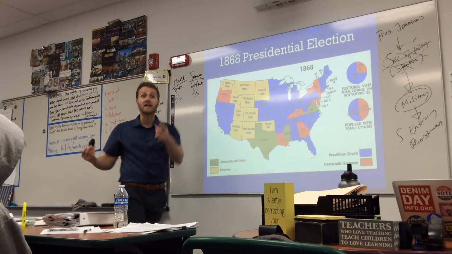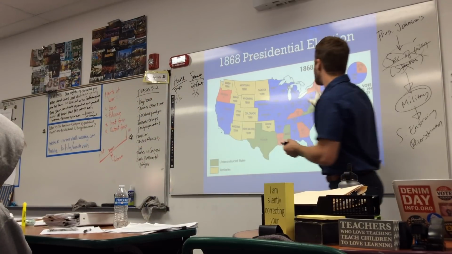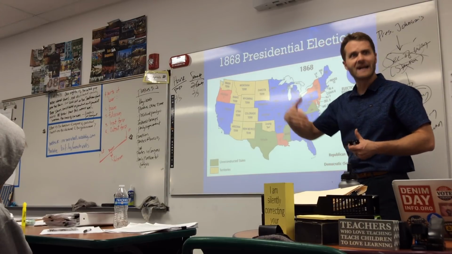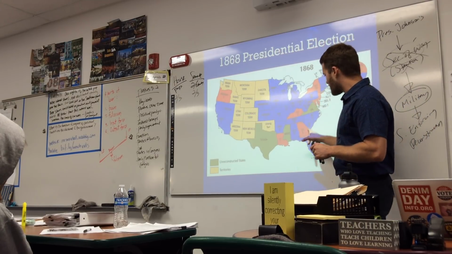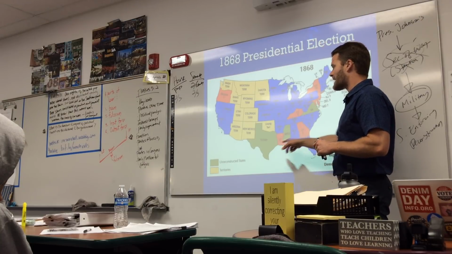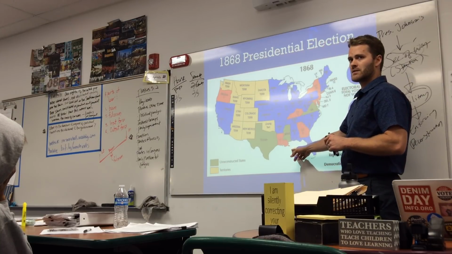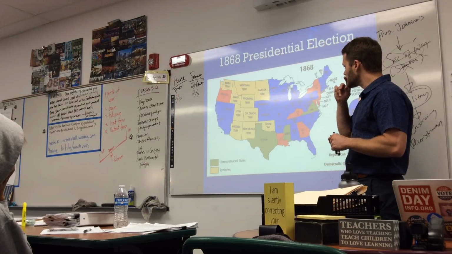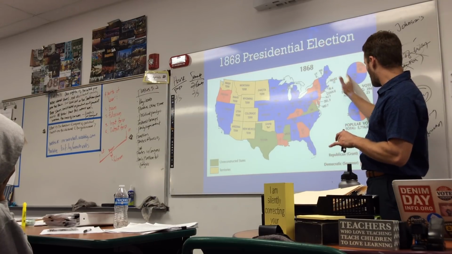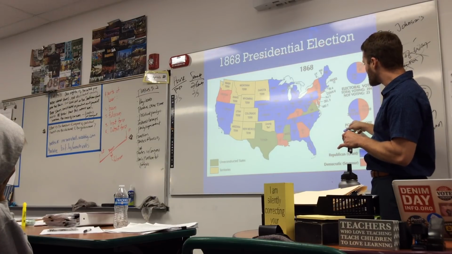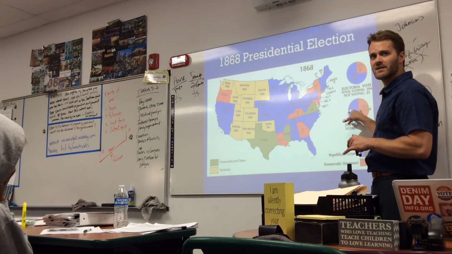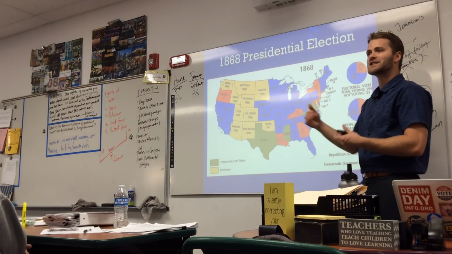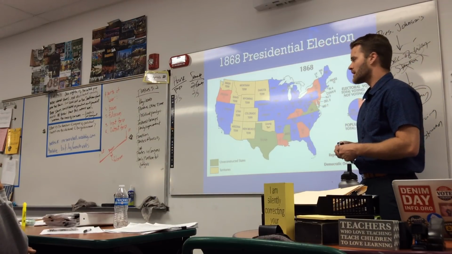Okay, so Democrats, very important. Democrats are still winning states they used to win. Democrats have been holding New York for a long time. That laboring class, that immigrant class. But look at this, we're starting to see some Democratic support back in the South. Is that a little worrisome for the Black South? A little bit. So Republicans still win overwhelmingly in the electoral college, but the popular vote's pretty close. 300,000 different. And we're starting to see some sprinkling of what society is going to look like post-Reconstruction.